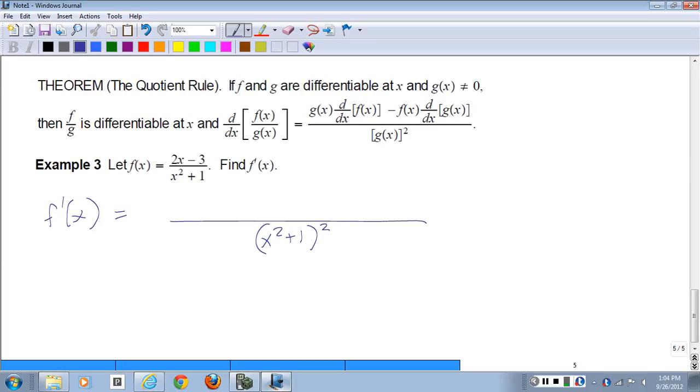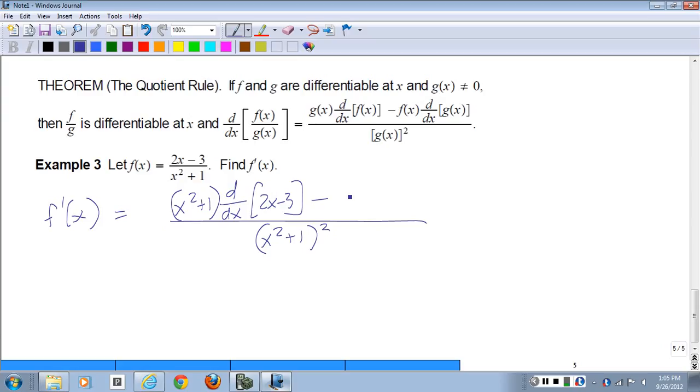While we're thinking about it, write it down again. x squared plus 1. What that does is it reminds me not to take the derivative of the x squared plus 1 right there. I would think it would be easy to say, well, is it g in the first part, or is it g prime? You know, is it g f prime or g prime f? Well, if you remember what goes first is what you just wrote down and squared in the denominator, it helps to clear that up. Now, multiply that by the derivative of the numerator, and then put a minus, because the quotient rule has a minus.